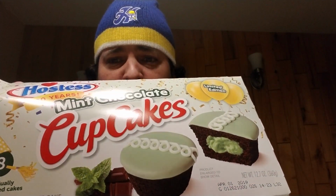So minty cupcakes. I assume this is mint frosting with mint stuff inside it. As it looks in the picture, mint inside of it is probably a given. The mint top probably also a thing. Now, when we did the red Twinkies, the peppermint ones back at Christmas, those were weird because they had me totally thrown off because the cream was not minty. It was exactly different, roles reversed as to what I thought it was going to be. So here we go.